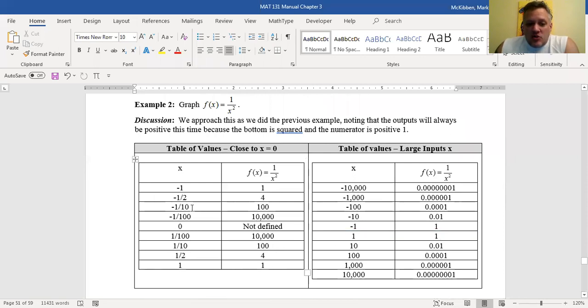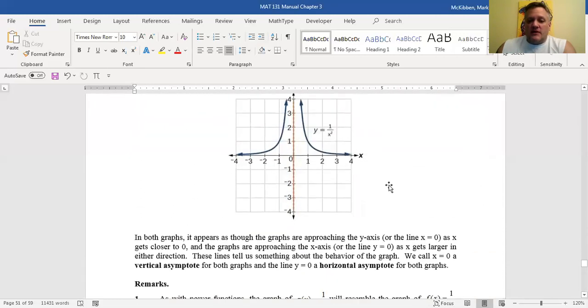Also notice that I'm squaring this, not just taking the reciprocal, but I'm squaring it first and then taking the reciprocal. And so the outputs compared to 1 over x are actually quite a bit larger. The thing to note is the pattern is the same. As x gets close to 0 from both sides, these guys are both going to plus infinity. They're getting very large very quickly. This is not going to negative infinity anymore like it was for 1 over x. It's going to positive infinity. Same way here, these are both getting very close to 0, but quicker because I'm dividing by a large number since I'm squaring those inputs. All right, and so the graph looks like this.